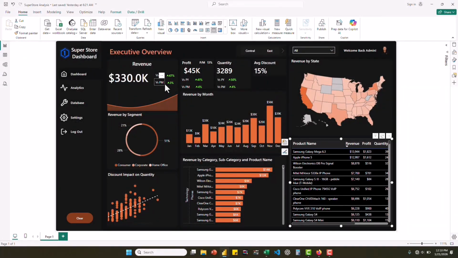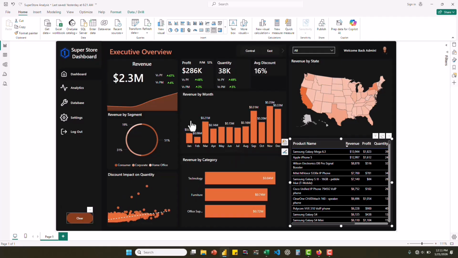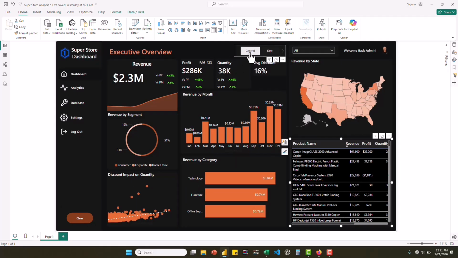Also, we have our month-over-month growth rate. We also have the filter. We can filter by date and also filter by region. And we have this profile icon here, as well as this welcome back message. So let's filter for East and see the revenue we generate in East. First, let me clear the filter I've applied previously. Okay, so we can filter by region, central.